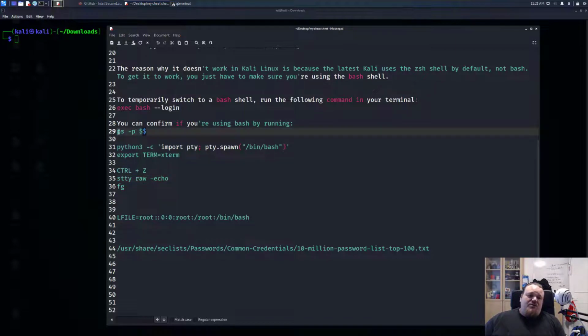You can always check which shell you're using with this command. You spawn the Python shell first. That's going to give you a standard TTY, it's not really graphics, just text, but they call it that sometimes.